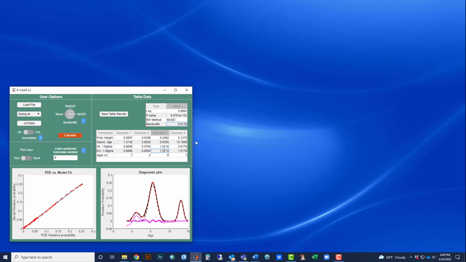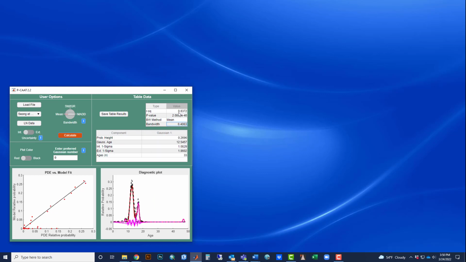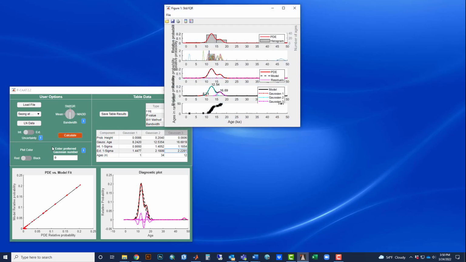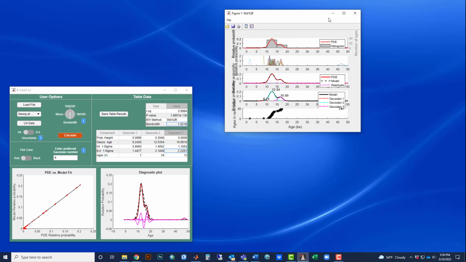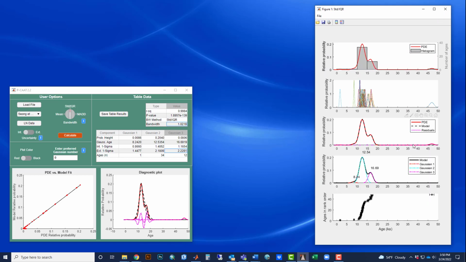Again, we'll start with the mean. Okay, we got R squared of 0.8, so we failed. Lots of dispersion, quite a mess. Looks like we missed a major component here. So that's too bad. Let's look at standard deviation. Okay, that one worked out. We got some dispersion down here along the bottom. Let's see what that's about.